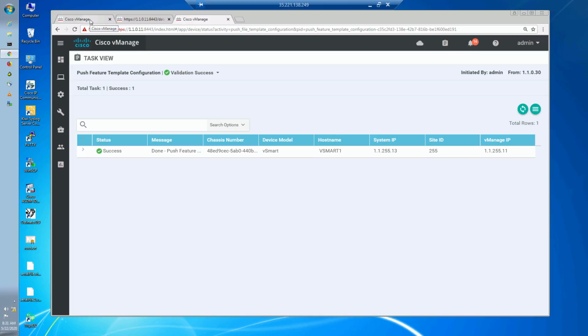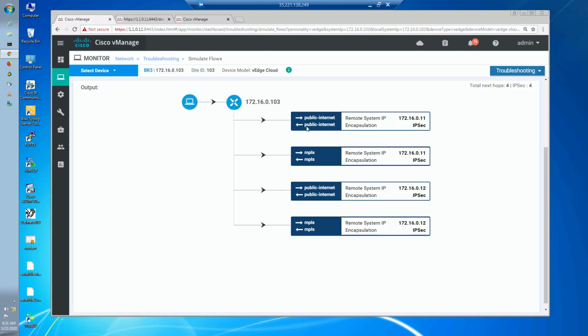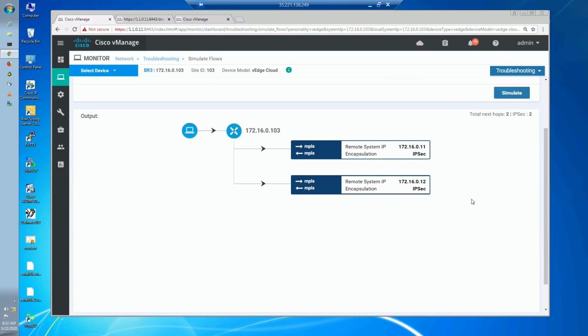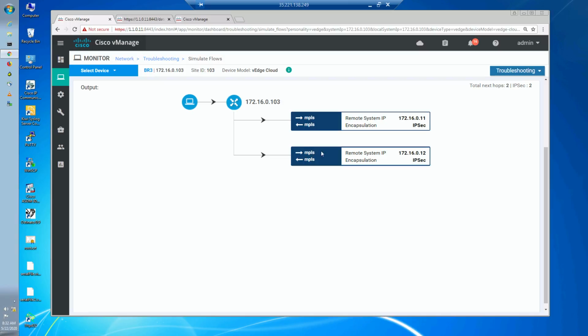Now let's come back here. Right? Earlier you had seen, now you see. This is from the previous session, right? So we have four various paths, because the local color can be MPLS or local color can be public internet as well. But now if I scroll top and run the same simulate again, you'll see it has changed. Now the local color only MPLS is going to be used, right? So that's another interesting piece of your centralized data policy. It basically allows you to select the local color as well, apart from the remote color, which you can do obviously in your centralized control policy. But in centralized data policy, it gives you a flexibility to do this, right?